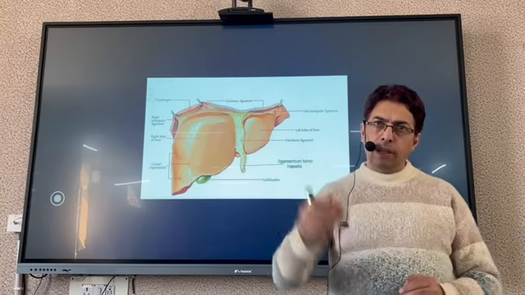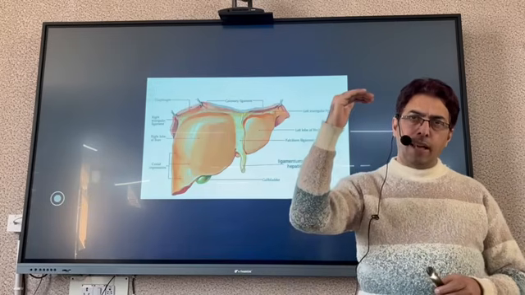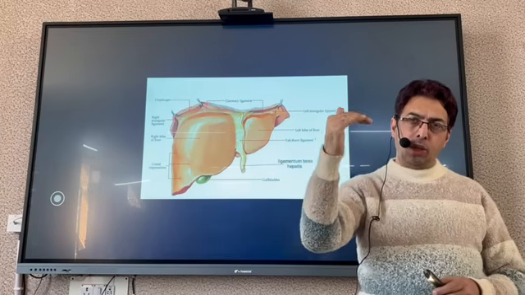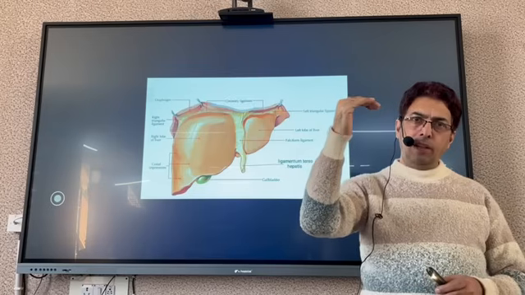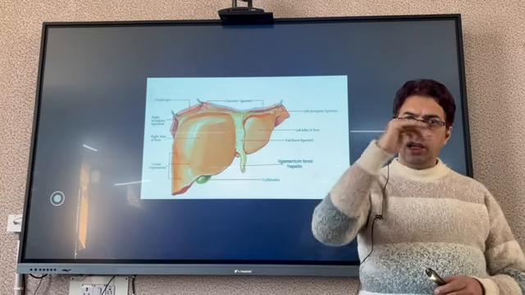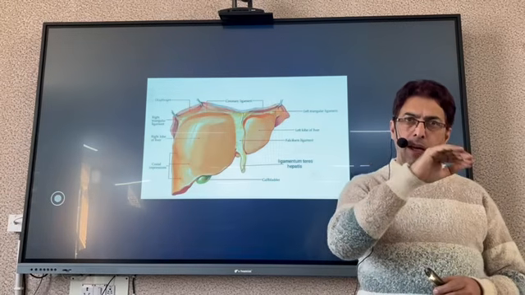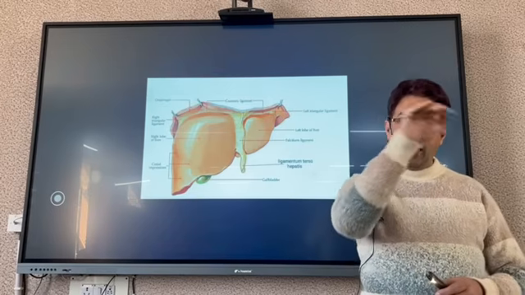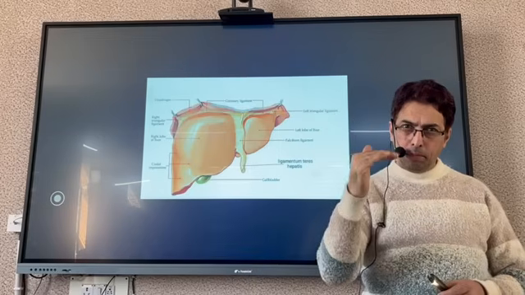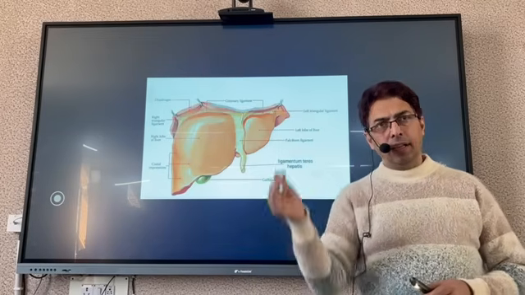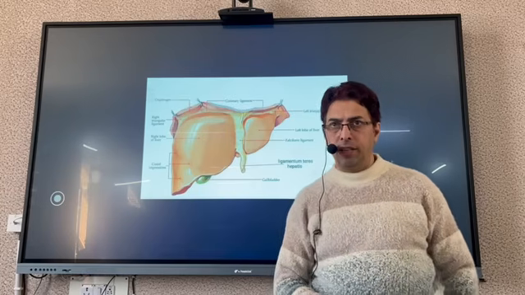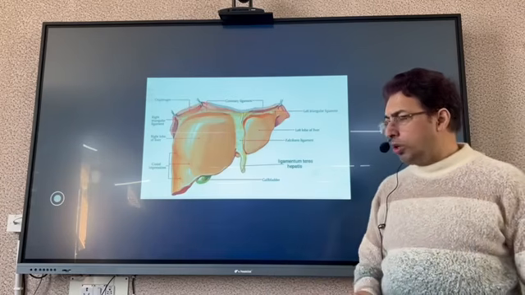So that's important. Then what is important is that beneath the diaphragm lies a space which we give the name subdiaphragmatic space. So on the right side, we have the space below the diaphragm, and what lies there? The right lobe of the liver. The superior surface of the liver and the inferior surface of the diaphragm comprise the subdiaphragmatic space on the right side. That's very important. Is it fine? So this is something about it.